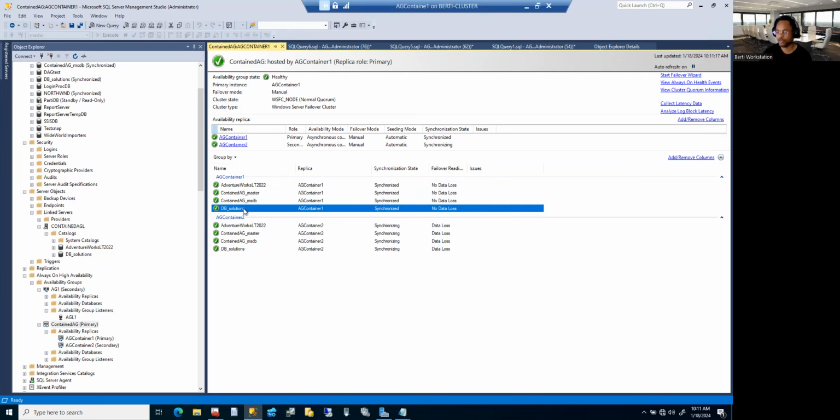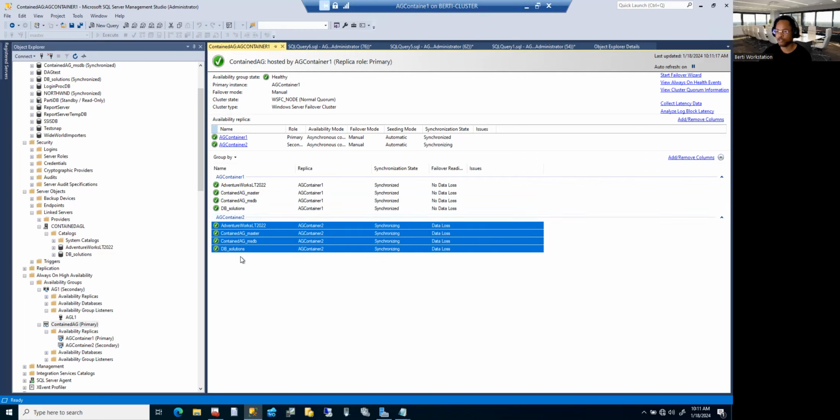That's what shows up here. So this doesn't look like it. If I go to my traditional AG dashboard, I'm going to see something different, right? Now the secondary is also having the same information, which is the system databases and the participating user databases. So that is out of the way.